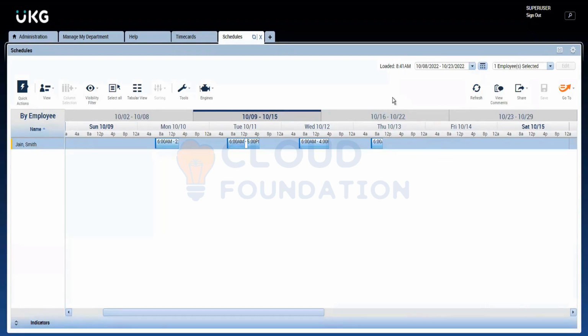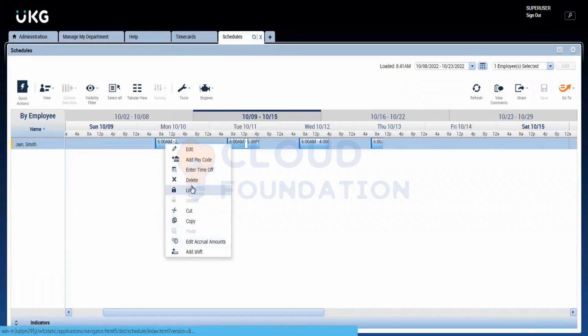So this is about how to add a schedule, how to read a schedule, how to make a pattern and assign it for a number of days, how to delete a schedule. Deleting a schedule again is the same. You just need to right click and click on delete. That's it. It will delete it.